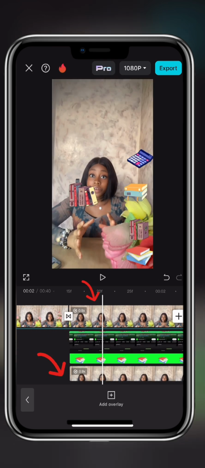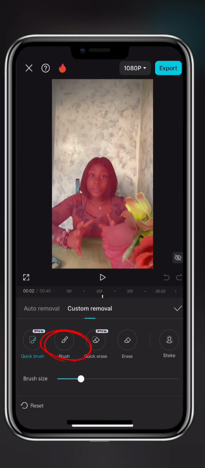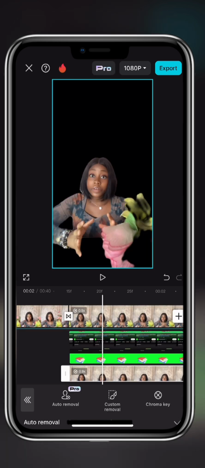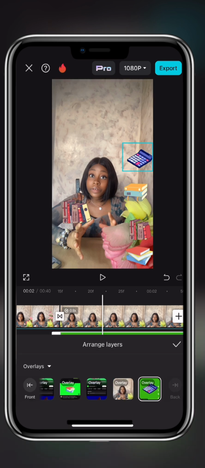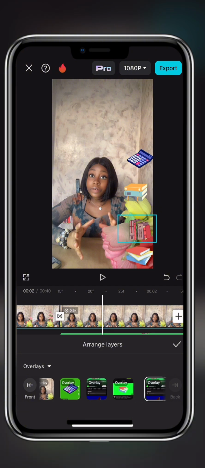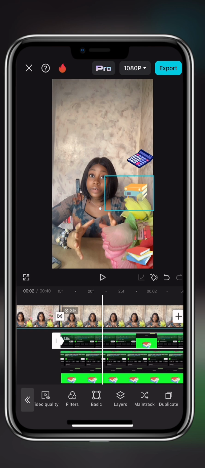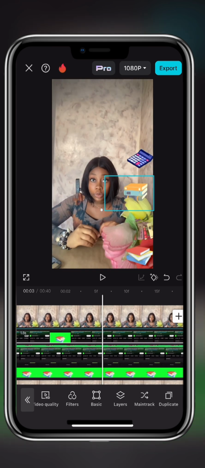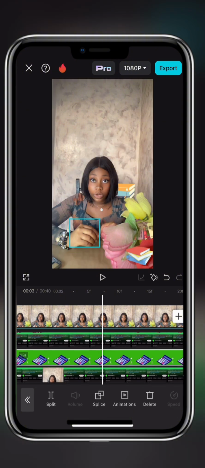I did that offline. So here, the original clip, I duplicated it, used it as an overlay, removed the background of the duplicated clip. After removing the background of the duplicated clip, then you tap on layers. You move the duplicated clip that you've removed the background from towards the front, then those overlaid clips will be at the back, because you want those overlaid clips to show from your back. So after that, I'm just adjusting the clips on how I want the movement of those overlaid clips to be.